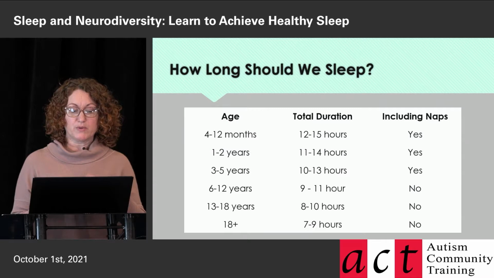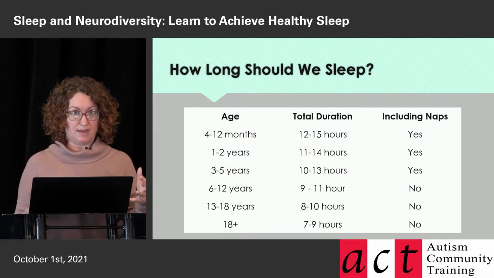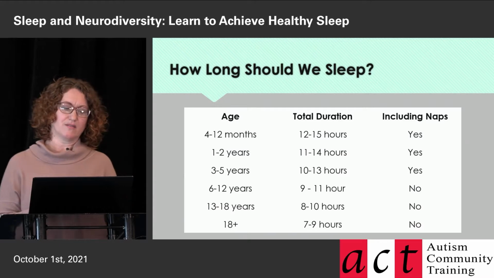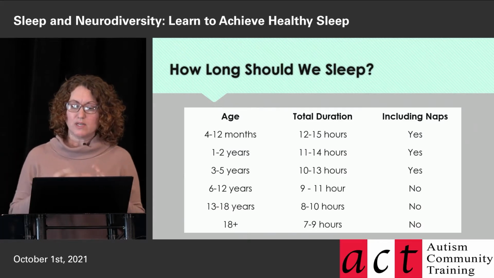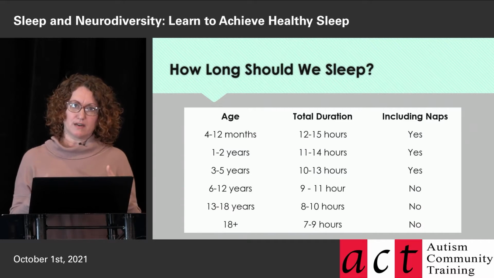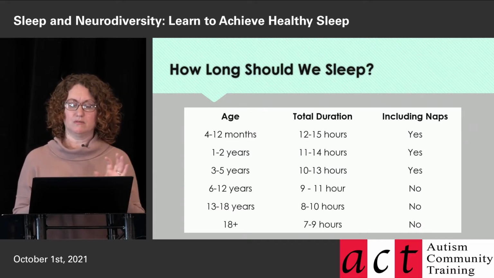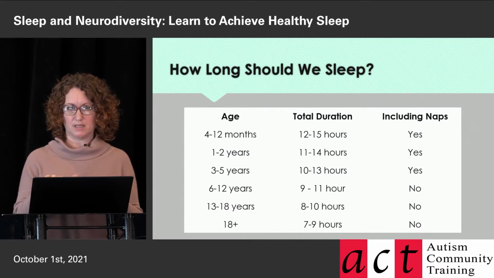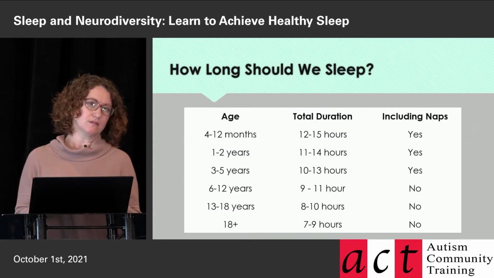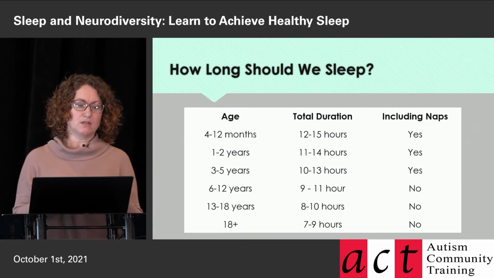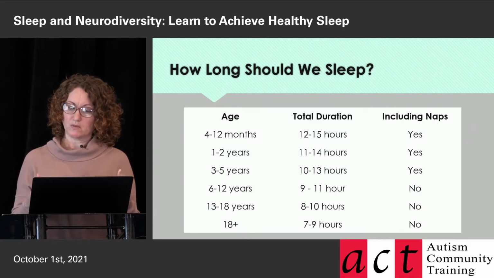So before 5, kids typically nap. Typically, I say. Well, I think both of mine cut theirs out at around 2, but typically, this is when naps would be cut out. So when you look at a total duration for kids that are napping, you want to include the nap plus the nighttime sleep as a total. So if they need about 14 hours of sleep and they slept 2 hours for a nap, chances are they're going to do 12 hours at night. So you want to include both of those numbers.